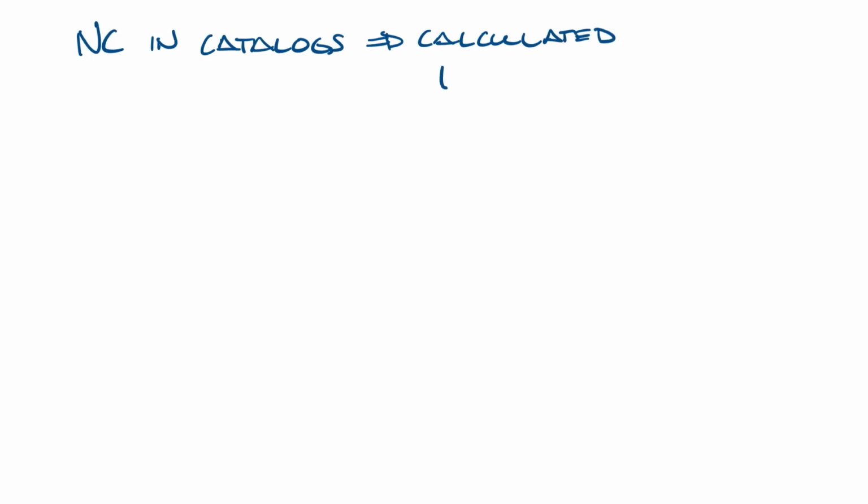A couple of videos back, I discussed sound power and NC. You'll see NC data in product catalogs for VAV boxes and grills, registers, and diffusers. What many people don't realize is that the NC numbers shown in manufacturers' catalogs are not measured numbers. They are calculated from the unit sound power using AHRI Standard 885.